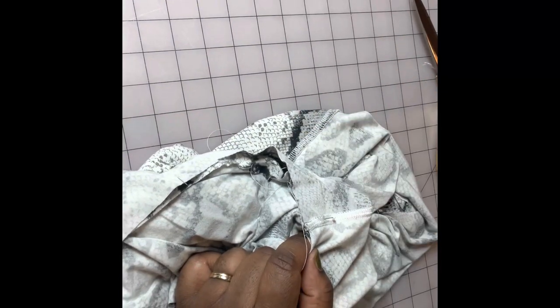Okay, so that's why there was no marking on that sleeve, because there is no gathering on that sleeve. So that was my confusion. But anyway, I have my sleeve set in. I'm going to do the other sleeve. I'm going to stitch all around that seam, and then I'm going to serge that seam, and then we're done. So I'll be back.